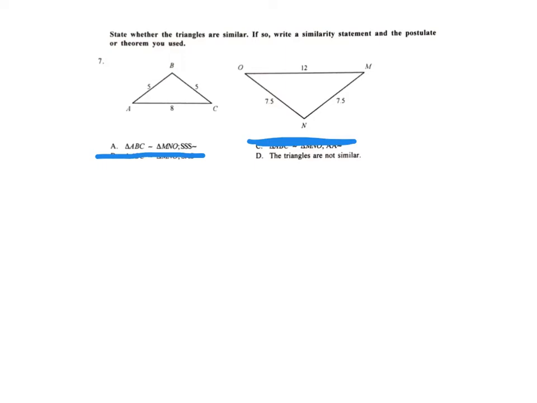The first thing I'm going to do is find my two longest sides. So I have AC and OM. We want to write a proportion or a fraction using those side lengths. So let's do 8 divided by 12. And then we need another pair. So maybe we want to do 5 and 7.5. So 5 is on the same triangle as 8, so it's going to go on top. 7.5 is going to go on the bottom. And then my last pair is also 5 over 7.5.